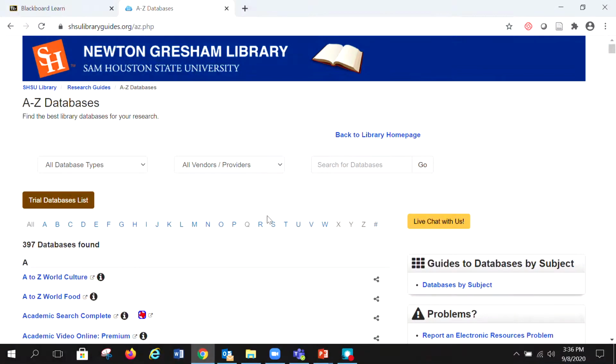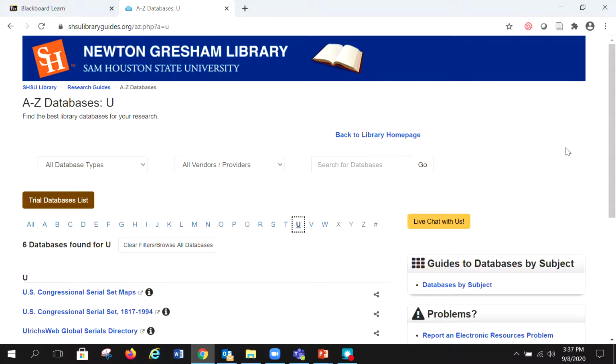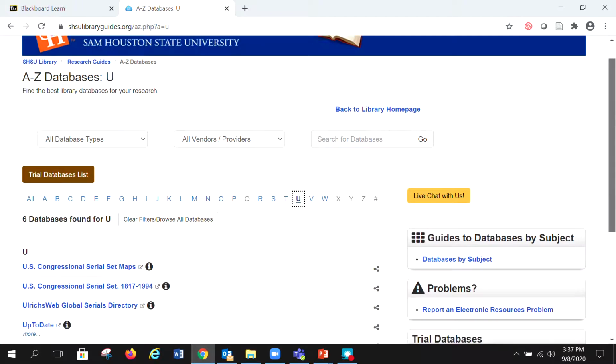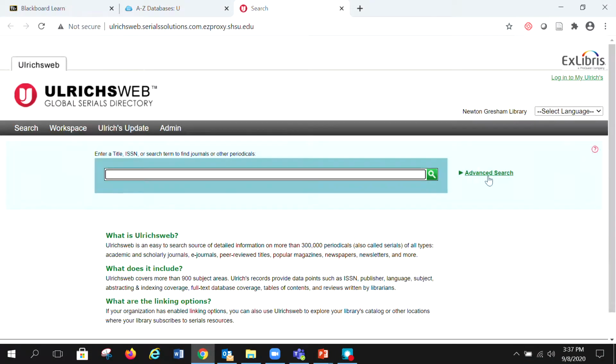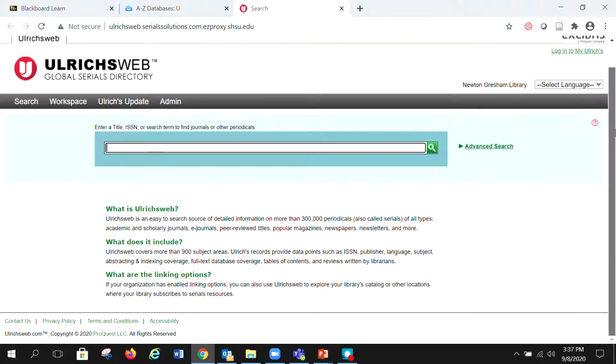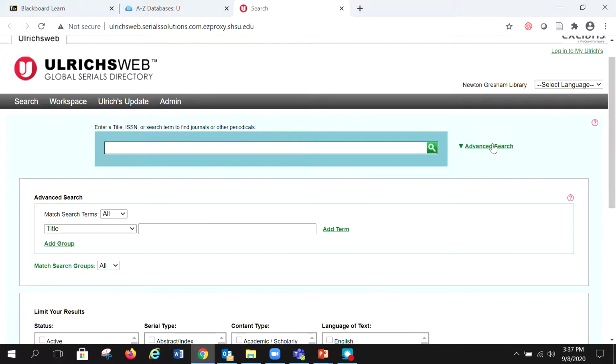And then all we have to do is go to U for Ulrich's Web, and scroll down, and here is the serials directory. So what I tell folks to do, you can type a title in here, but I like to control my searches a little bit better, so I always go to the advanced search.